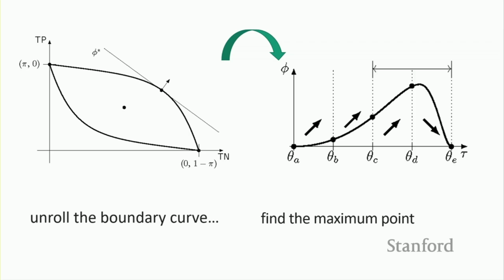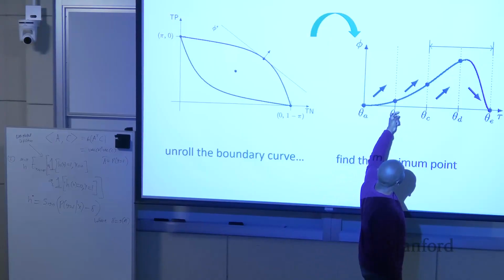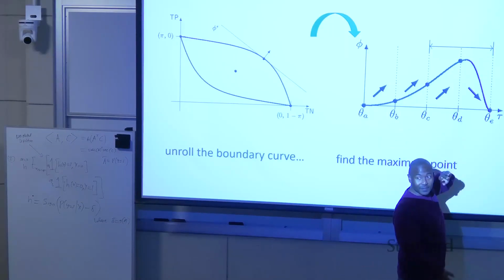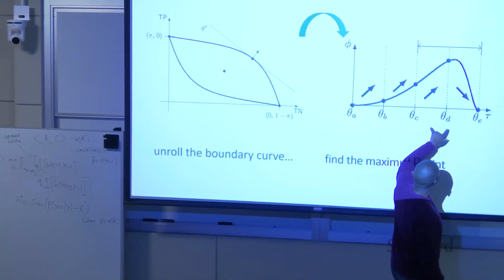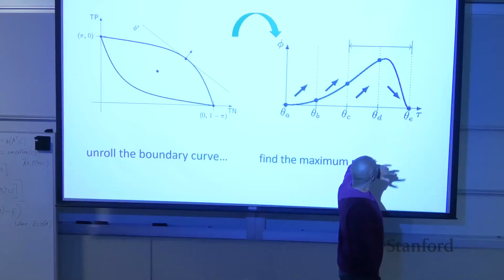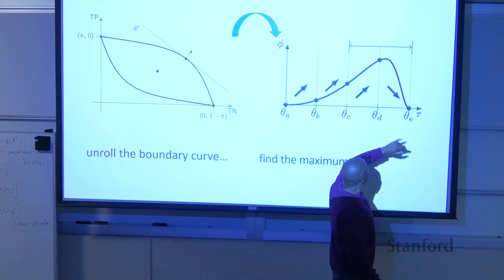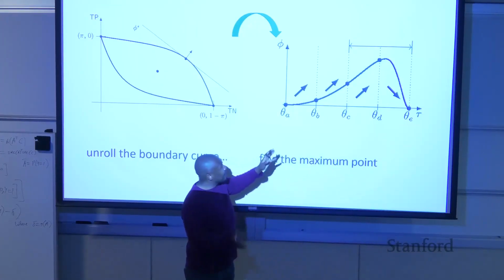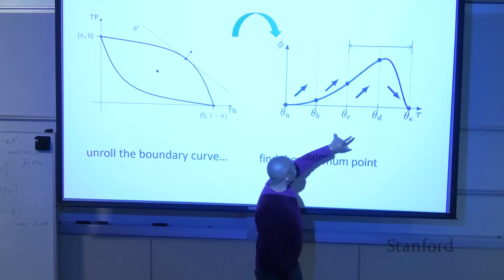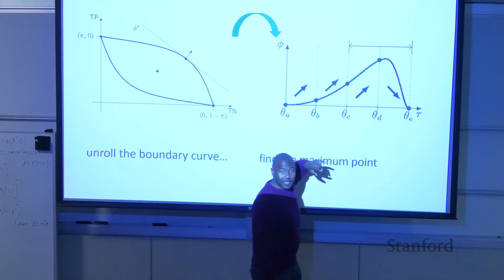If they tell me that they prefer B to A, this suggests that whatever the maximum is, it must be somewhere towards the right. I check B and C. If they also prefer C, then it must be towards the right. This is a particular instance of this set of queries. C and D, what do you prefer? Prefer D, then it must be towards the right. D and E, I prefer D. So wherever the optimal of this thing is, we know that it must be somewhere between D and E, by doing the binary search.